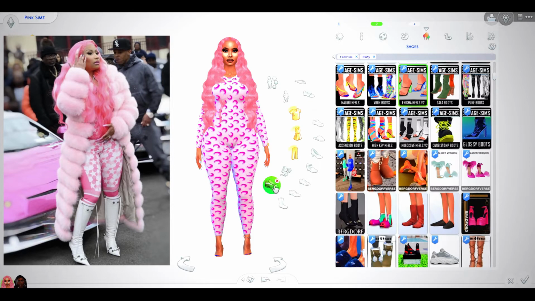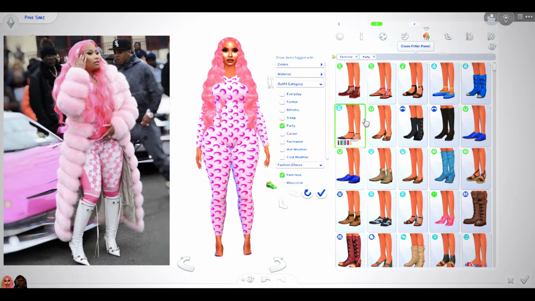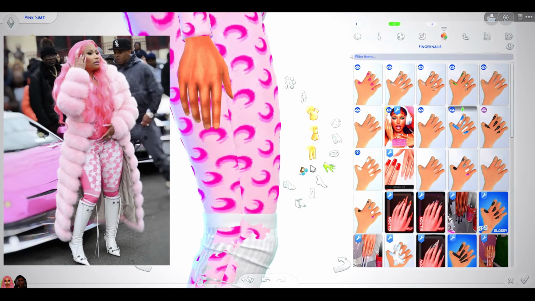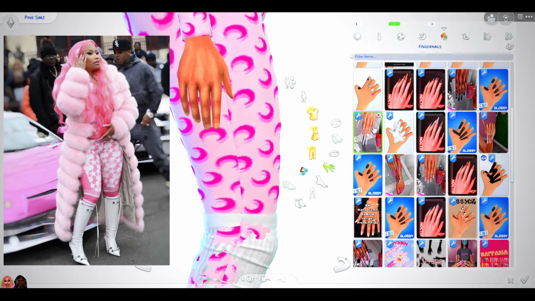Now we're gonna go on to the shoes, and it's technically just a white boot with a pointy toe. If we can get something below the knee, like a knee-high boot that is white with a pointed toe, it will be a winner. So we're gonna have to work with this today. The next thing we're gonna go to is the nails. She apparently has on some very long pink square nails. That's basically what she has on right now. Let me just see if I have any of those in my artillery.